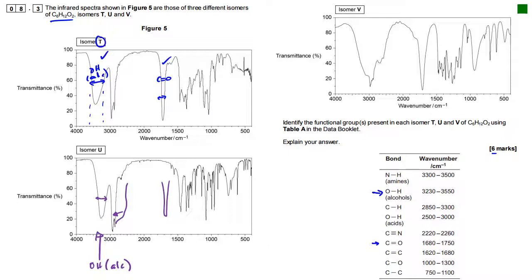And also, just like I've drawn just there, we see we haven't got the carbonyl group. And so if we haven't got a carbonyl group, and we haven't got an OH of an acid, but we have got an OH of an alcohol, and in the molecular formula we've got 2 oxygens, we must have 2 of those. It is possible to have a cyclical ether, of course, but that would be a bit bizarre at A level. So let's stick with a diol instead.